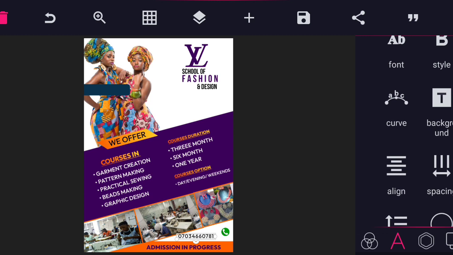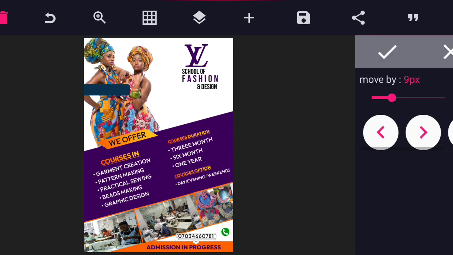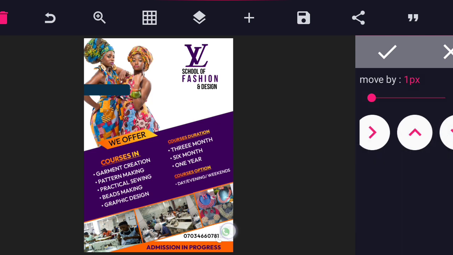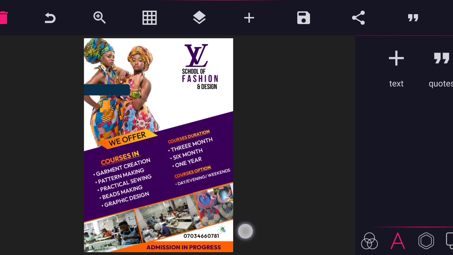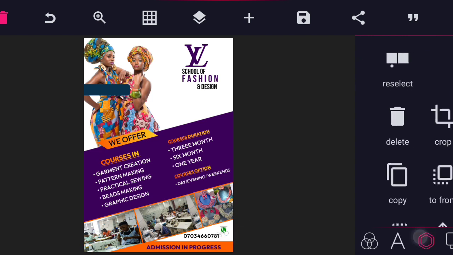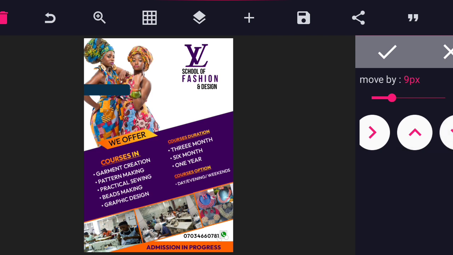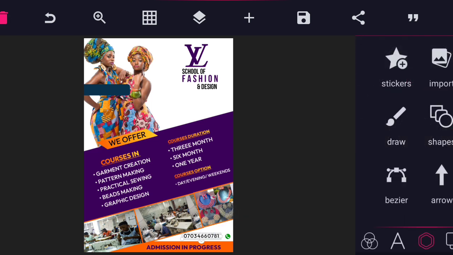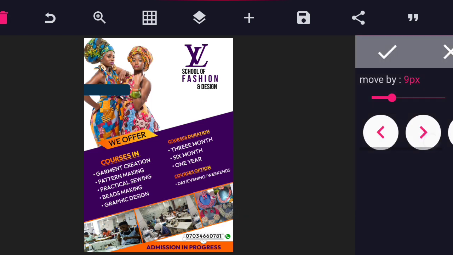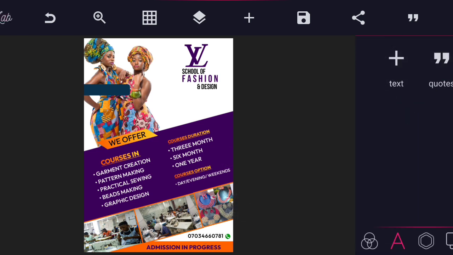Very good. So now we can shift, move it a bit. We can move it a bit to this area. Then we'll go here and reduce the size. We can reduce the size of the icon. Then position it here. Okay, then tap on this and adjust it as well. Yeah, this is cool. So now we have succeeded in putting our number there.